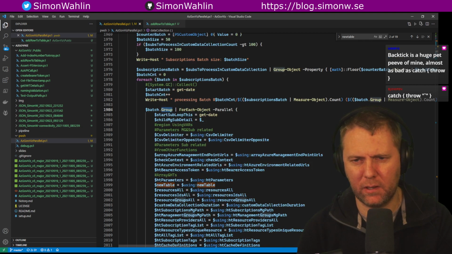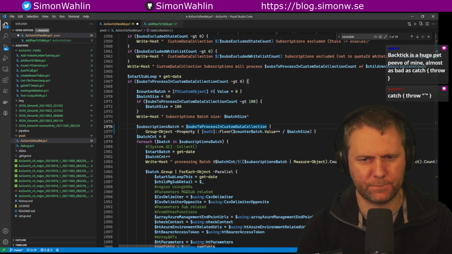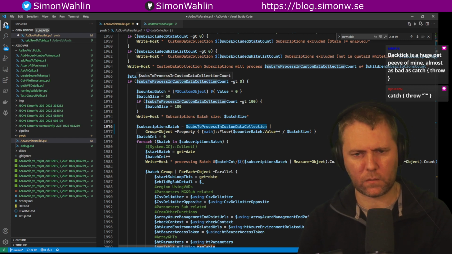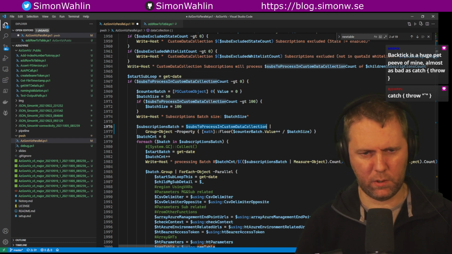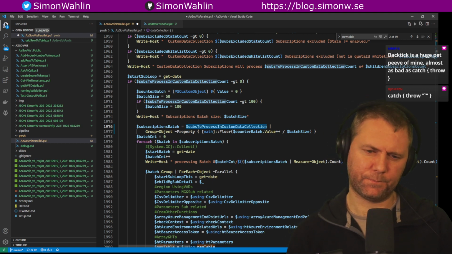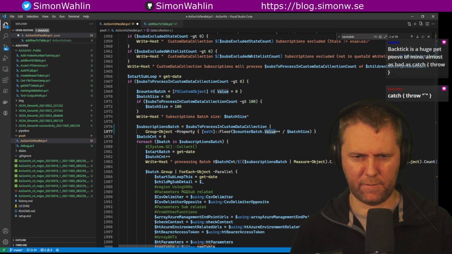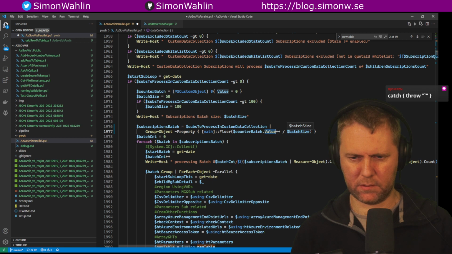So let's see what we're doing here. This is interesting. We are creating subs process in custom data collection. So if we have more than one, then we're going to set the batch size, and then we're going to group them by math floor counter batch value plus through batch size.